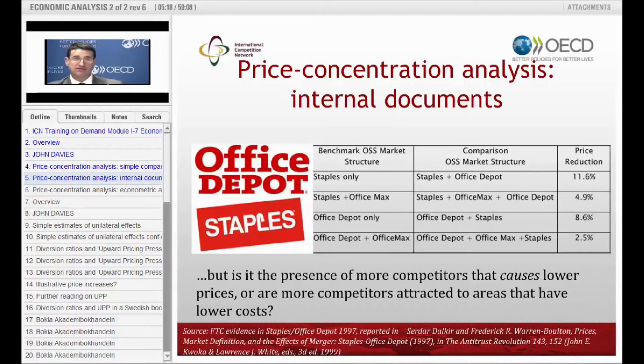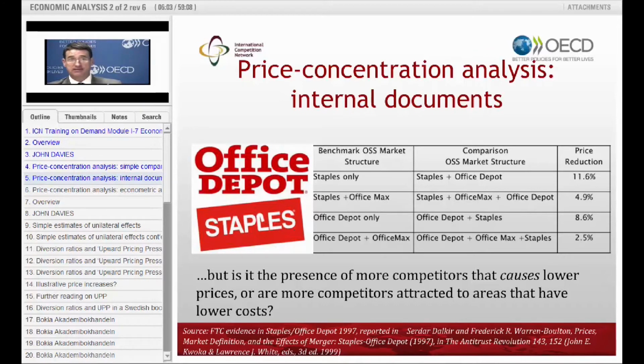But more often, in this sort of analysis, there are concerns about false positives. The analysis can show a false positive because it assumes that market concentration, for example the number of firms present in a location, determines price. But that is not the only way in which concentration and price could be related. There might be a common factor determining both. For example, if one firm's products are higher quality than those of its rivals, then it might have a high market share and a higher price, giving rise to a positive relationship between concentration and price that does not actually reflect weaker competition in the more concentrated markets.